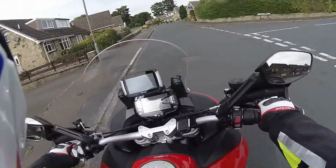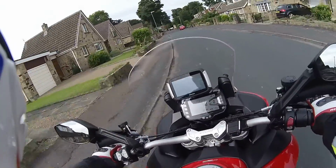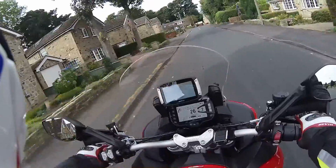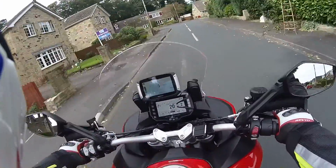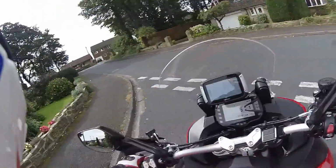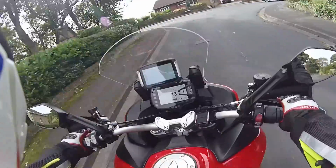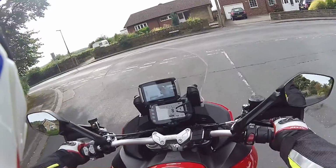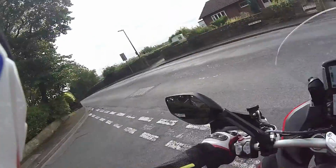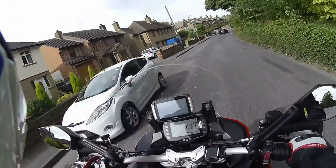So, just got this bike 2 weeks ago. Before that I had a BMW S1000XR which I sold. Didn't really want to sell it, but I was just out for a day riding. A gentleman saw it where I was parked. He was on holiday, and lo and behold, he bought it. So the only other bike that I did fancy was this DVT S Touring.